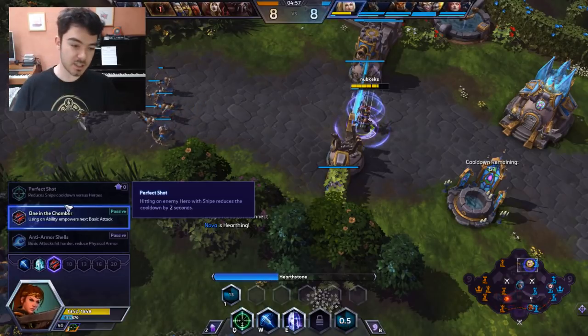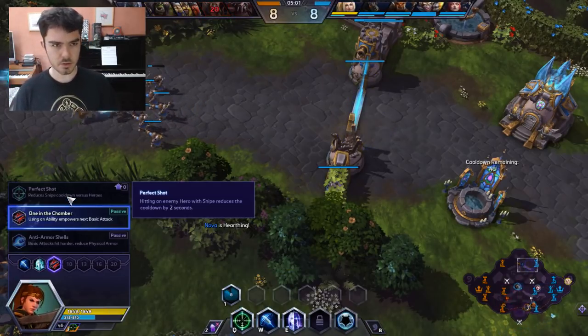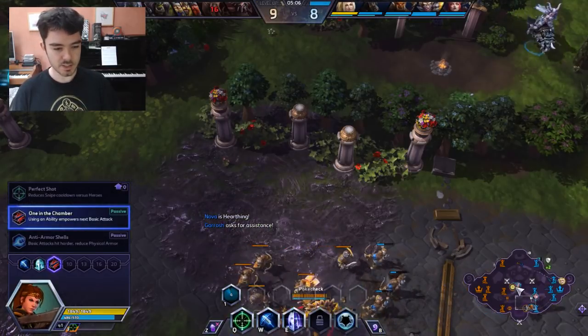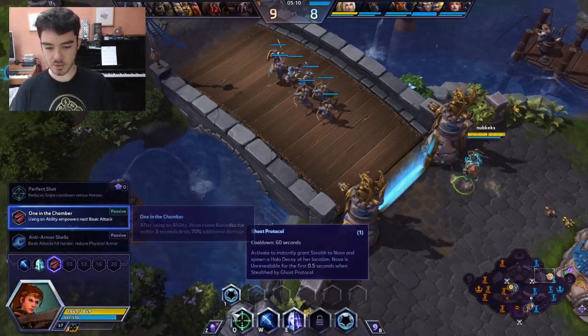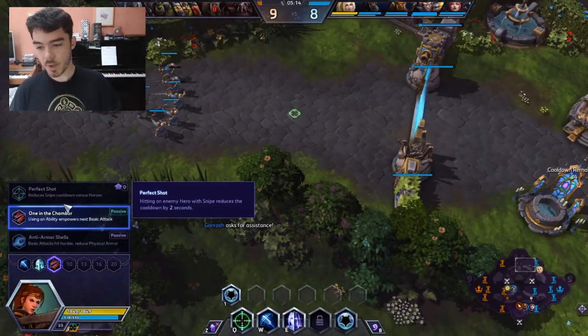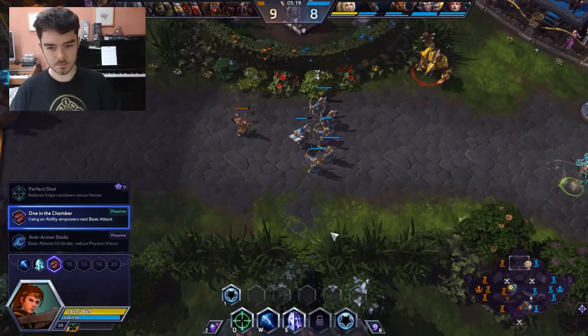The new Snipe talent on this tier is called Perfect Shot, which has been moved from somewhere else. I think level 13. Yes, level 13, pretty sure. So what this does now is it reduces the cooldown of Snipe by 2 seconds. So from 6 to 4 second cooldown when you hit a hero with Snipe. So not bad. I think one in the chamber will add more damage, though, overall. Pretty sure.